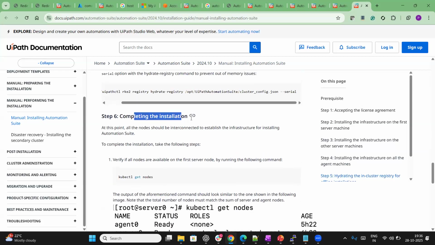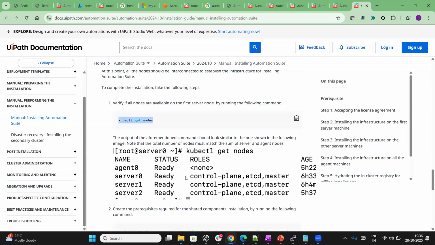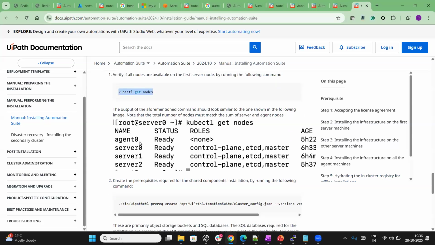Now, before you go ahead and run the complete installation on your nodes, right? What you can do is perform a quick validation. How many nodes are there, right? So for agent, it will say agent nodes, and for server, it will say server nodes. So when you try to execute kubectl get nodes, it will give you results back similar to this, wherein all the nodes would be listed here, and if they are ready for scheduling and executing the load, the status would also represent it.